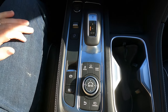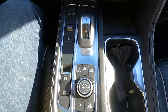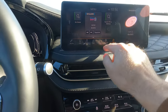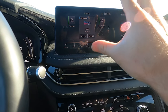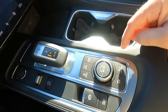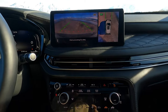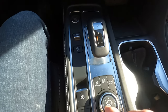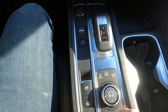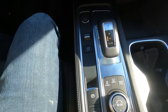I like it. And having the button makes it super easy. You pull into a parking stall, how close am I to the curb? How close am I to the other vehicle? Whatever it may be, am I inside my lines? You don't want to go looking through this screen, menu, apps or whatever it is on other vehicles. You just come down here and hit the camera button and you have it. So that's very nice to have. And it also has the other quick ones, you have home and audio and all that kind of stuff there too. So easy to get to all that stuff. And this helps you navigate all that as well, or you can use a touchscreen.